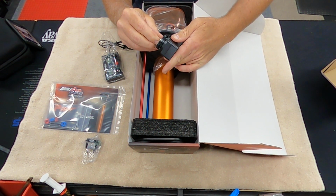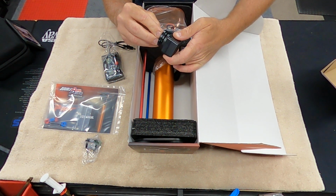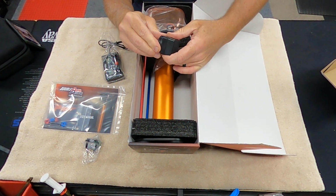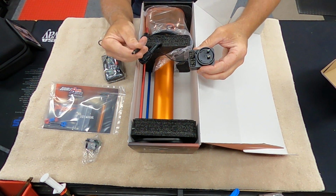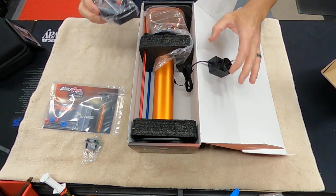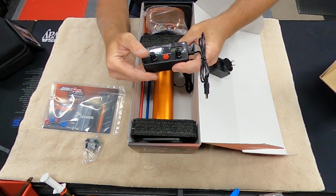Okay, let's see here. Open is that way, lock is the other way. Lock is to the right, and it looks like that goes on there. Little twist, just a little, not even a quarter turn twist, and then there you go. You got your power output that goes down to a 9-volt here. And then here's where it connects. So this has a nice button for starting, stopping.